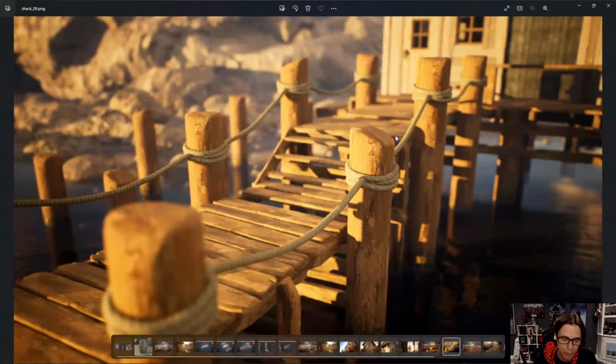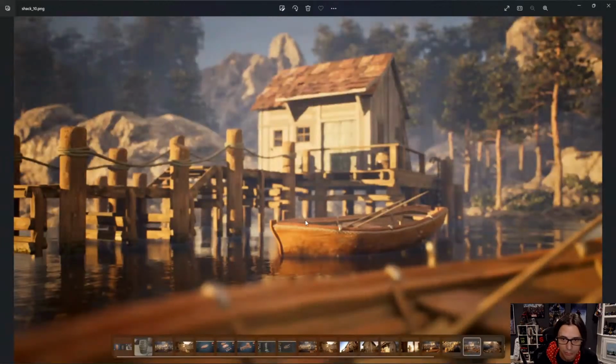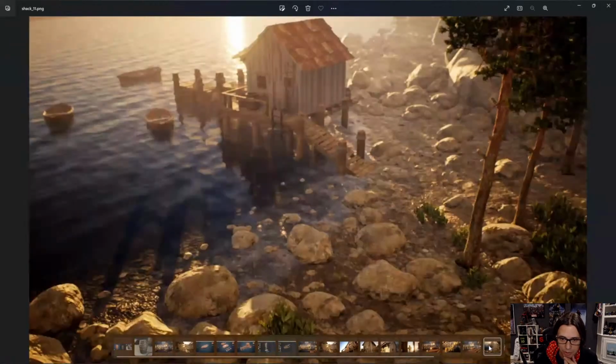I exported using USD, and I brought that in as a USD file into Unreal. And then using our new Substance plugin for Unreal Engine 5, we have new triplanar shaders. So I just used the triplanar options with the Substance materials and quickly started dragging and dropping materials on here, like the rope and the wood. And I have to say, it was a blast, because I wasn't worrying about topology in Modeler. I wasn't worrying about UVs. I was just dragging and dropping materials, having fun and learning a bunch of stuff on my own. This here is just more of the dock.